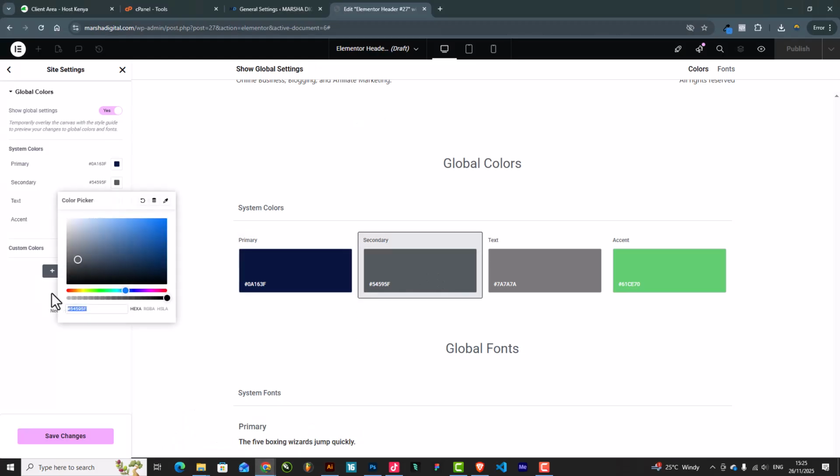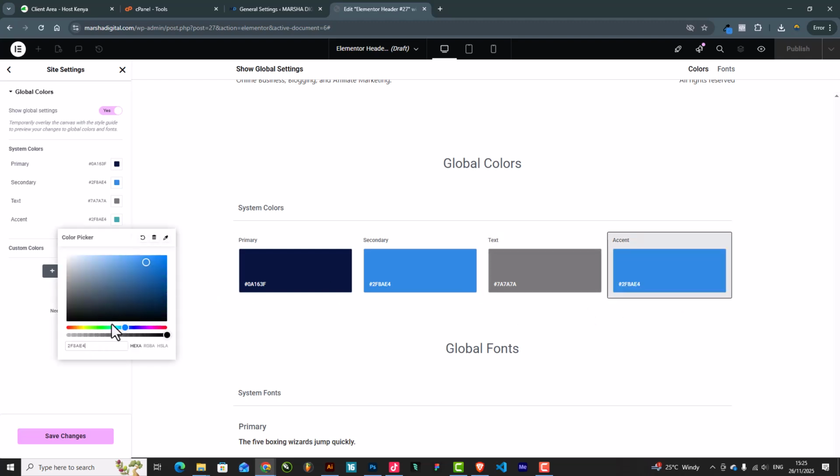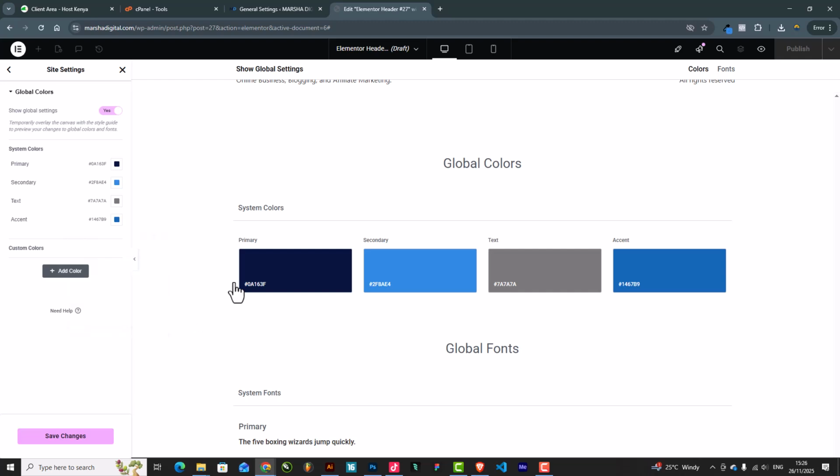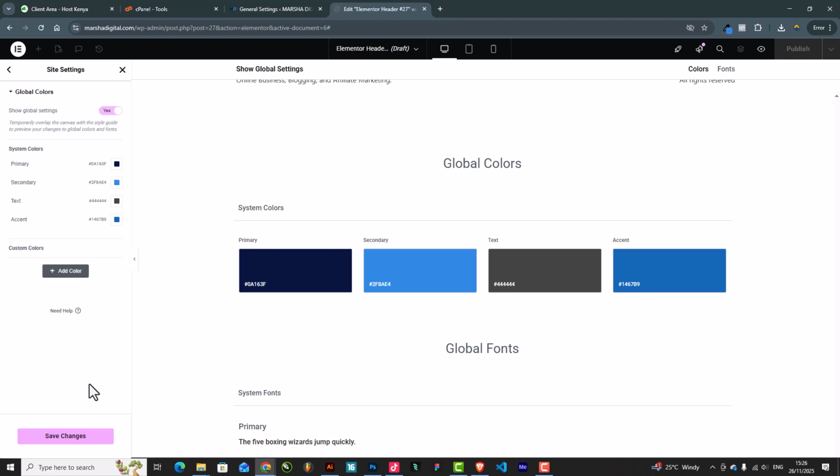For the secondary color, we're going to have that blue, and for the accent color, we're going to have this blue, but let's make it a little bit deeper. You can even play with it right here. For the text color, I'll take it a little bit darker, not fully black, something like that.